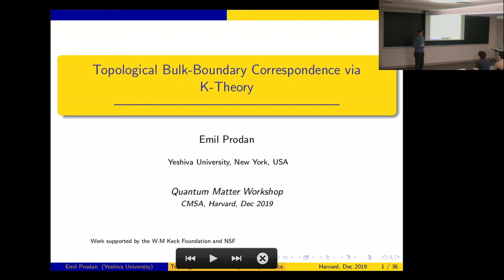So here is the title of my talk. K-theory used for bulk-boundary correspondence, and I am very sure that most of you here know K-theory from a classification program. But what I will show you today is how to use K-theory to, in fact, understand spectral problems and how to establish bulk-boundary correspondence. And I should say that this goes back to the 1980s, in fact, the second half of the 70s, when Jean Bellissard started this program, and he has the absolutely outstanding work, K-theory and C-star algebra in condensed matter physics. And then this work was followed by his student Hermann Schulz-Baldes and Johannes Kellendonk, who showed all of us how to use K-theory to establish bulk-boundary correspondence.